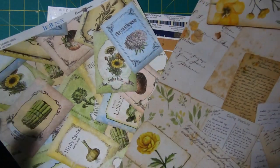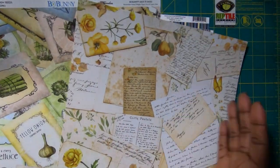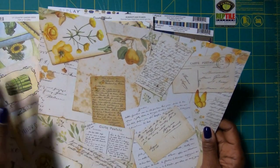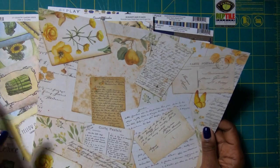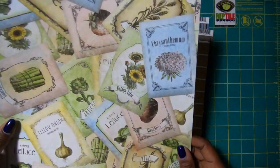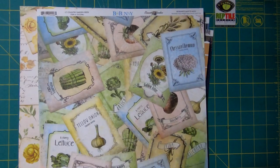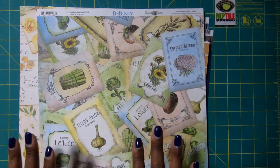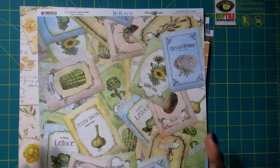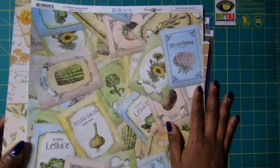And then these two — I just love the way that these look. I love papers that have script on them, and this one seems to have old letters mixed in with some pears and flowers. And then this sheet here is perfect for all season, all occasion crafting. I saw spring in this because in springtime we have the rebirth and the new growth, and that's exactly what I saw with this sheet.